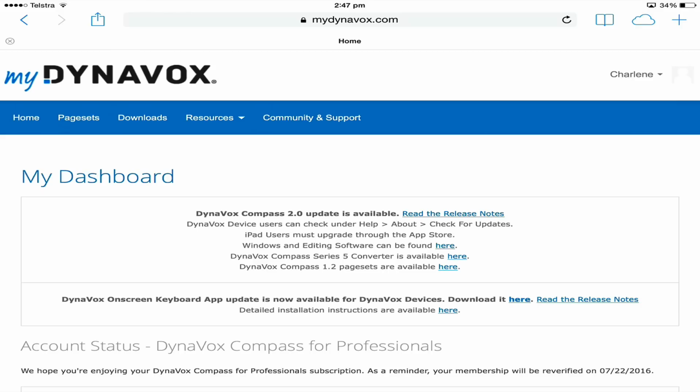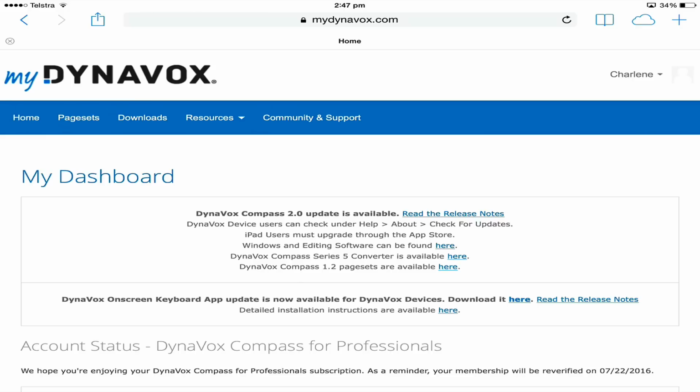So we're on the home dashboard page at the moment, and this shows when there are updates available. So it's letting me know that Compass 2.0 is available, and I can look at the notes that tell me what is included in that update. And so you can go into your different devices and update them. I've done that on some of them, but not all of them yet.